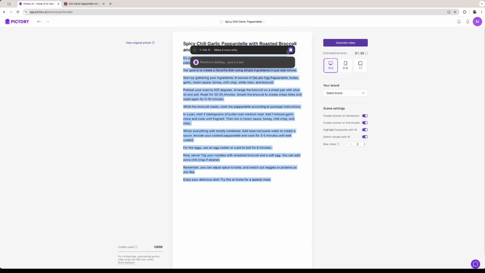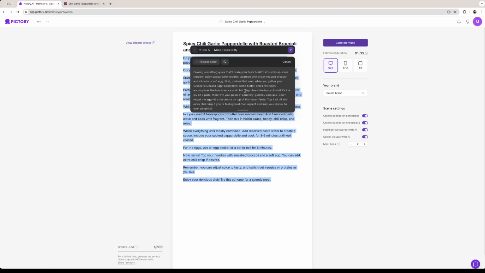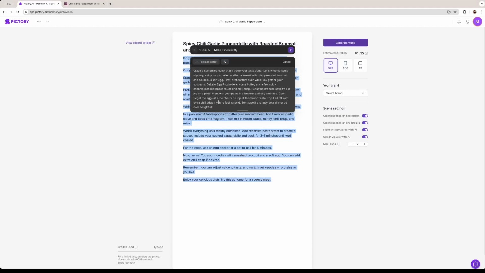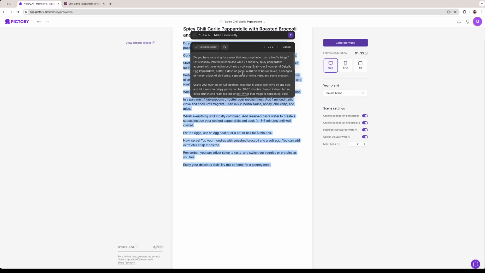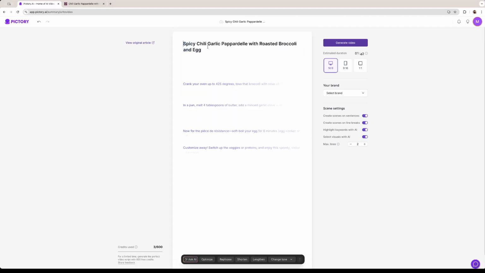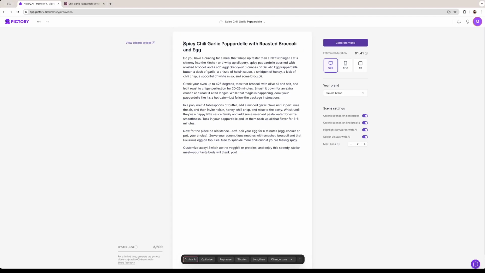If you click the arrow, Pickford is going to change the script with this other one. It is a bit shorter. You can replace the original script with this new one. You can use this option to once again try and do another script. And once it is looking exactly like you want it to, you can just click on replace.